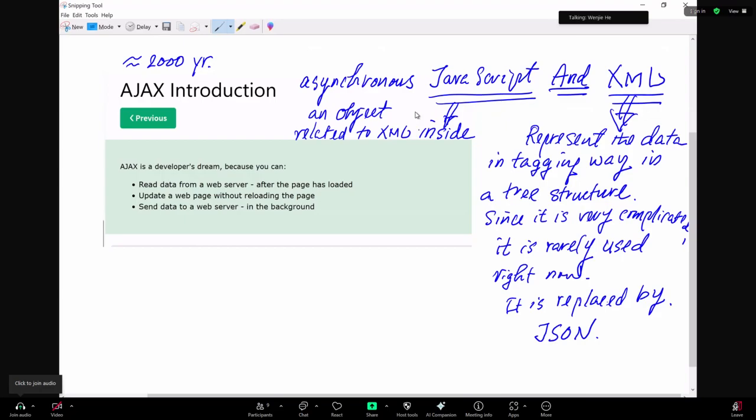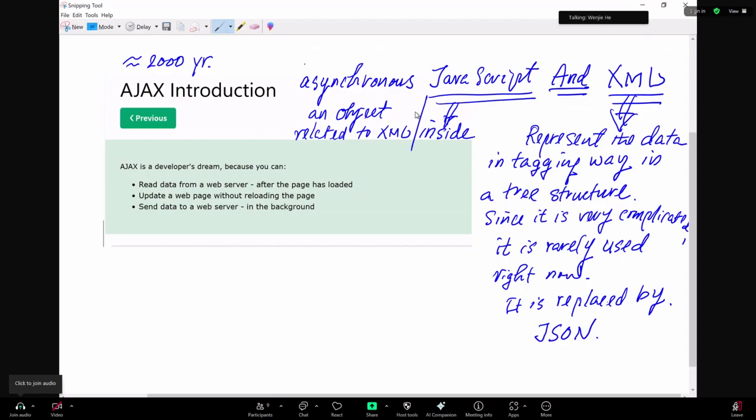In its name we can see XML, HTTP. That's a special object. We need to use this special object to do the data communication between client and the server. So that's this technology.